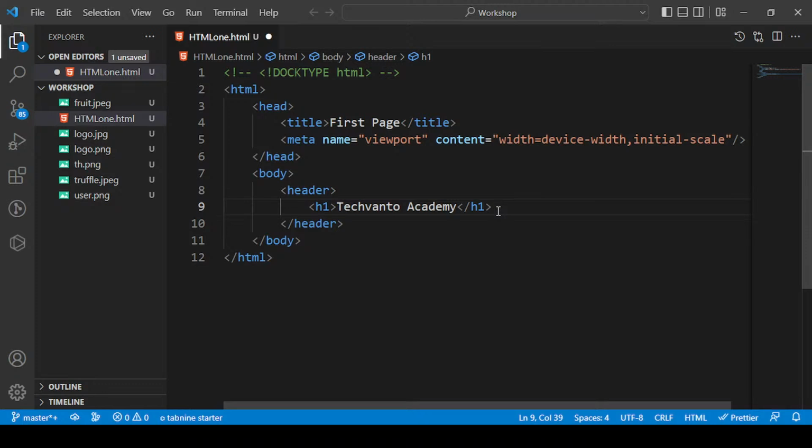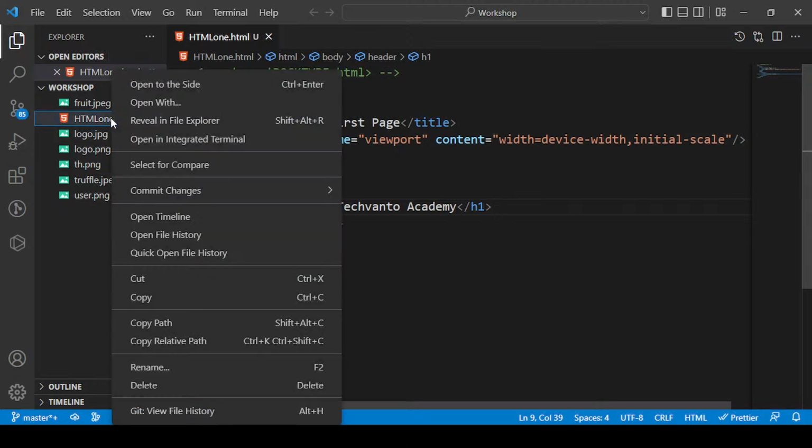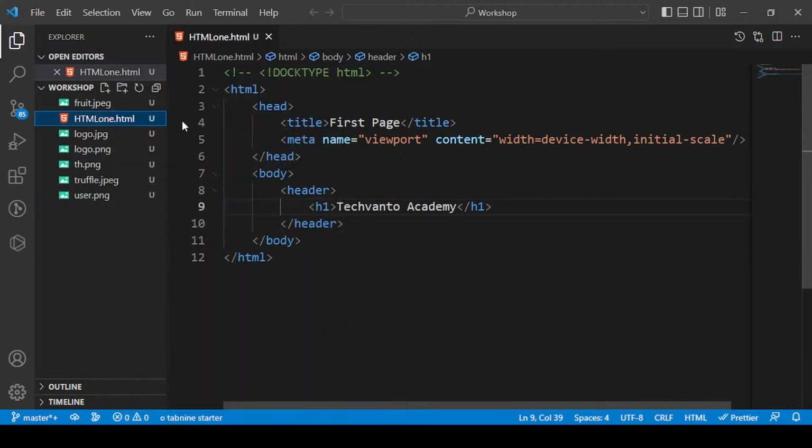If I want to see some changes, then you need to open this page. From here you can see the file explorer, or otherwise you can go to the web page.